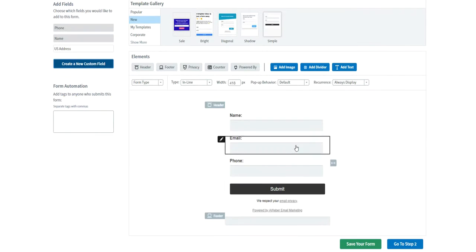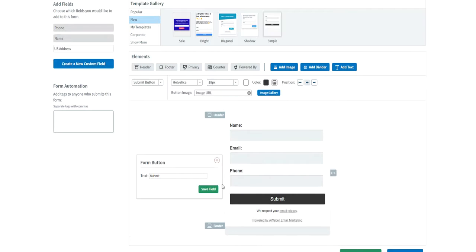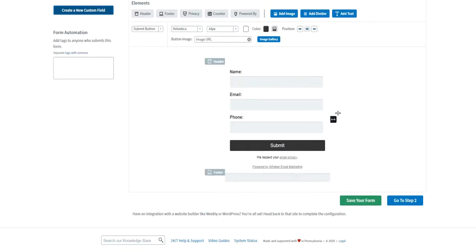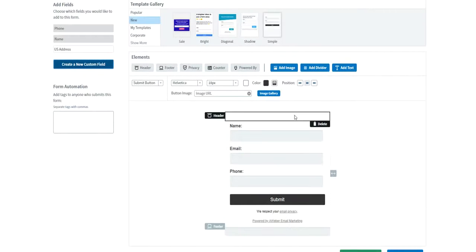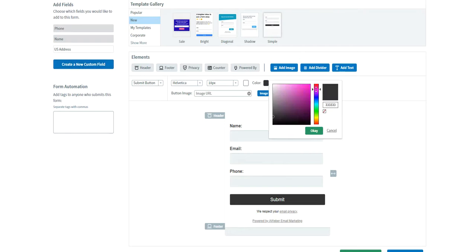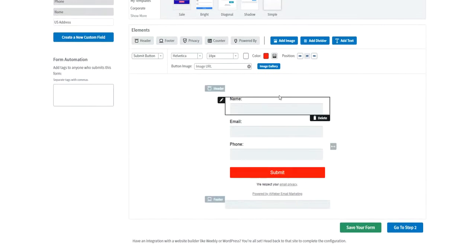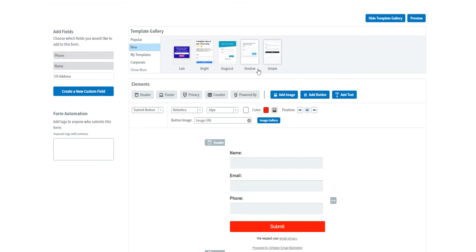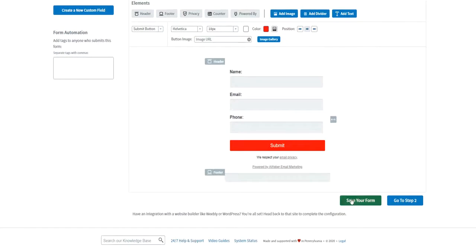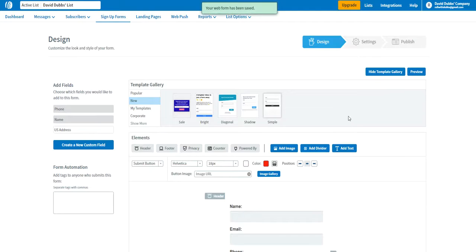You click on Sign Up Forms, you start to create a form, okay? And of course you could edit these forms on colors and all kinds of stuff here. For example, for color, let's say I wanted red to match this page that I'm working on. Okay, this isn't a training on Aweber. You're going to have to figure out how to do this stuff on Aweber, but there's a bunch of forms you could use. What you're going to do is save your form.